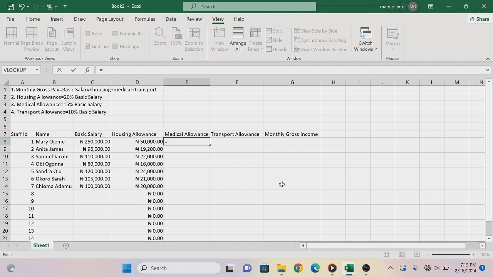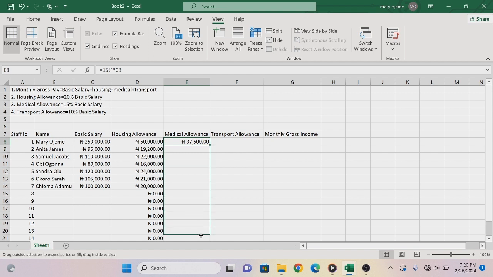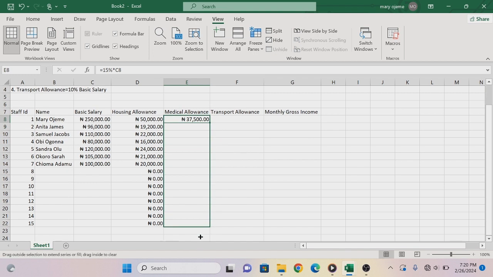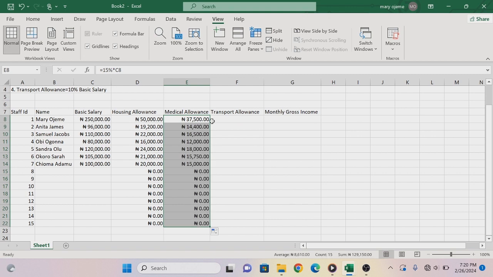So let's go ahead. So equals to 15% times the basic salary, and we have 37,500. So let's drag down. Okay, and we have this.